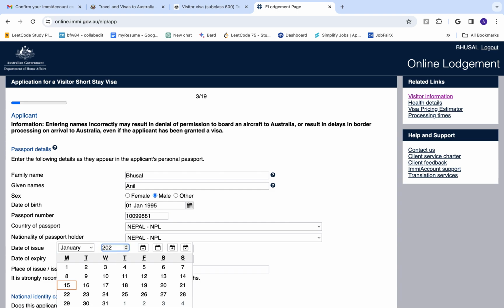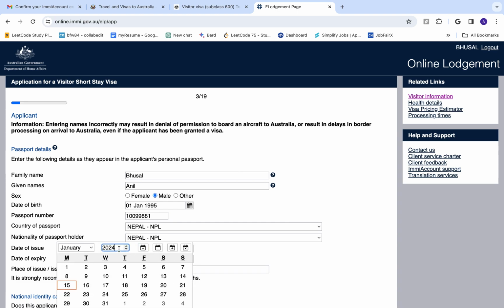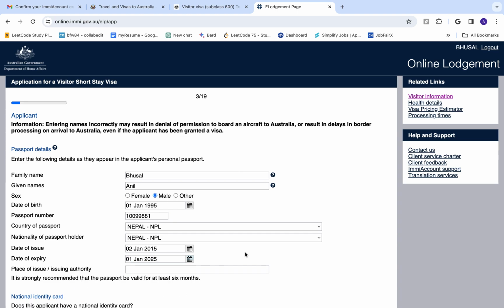Maybe 2015, January 2nd, and then usually it lasts for 10 years. So I'm just gonna put 25 January 1st. It's gonna apply on this date.